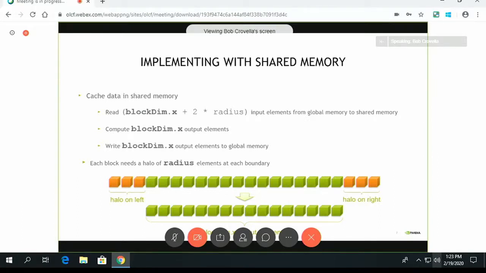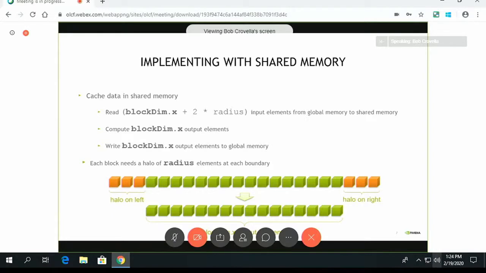Now, the data set that I'm talking about here, and depicted at the bottom of the slide, as I mentioned on the last slide, is something we might consider to be the subset of data being managed by a particular block of threads. It's not necessarily our entire data set. That's what I'm talking about when I'm looking at the green pixels on the bottom. Therefore, the input data set is presumed to be larger than just the green pixels. We can imagine a very long line of green pixels, which represents our 1D input data set.